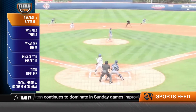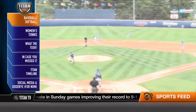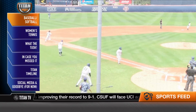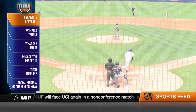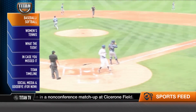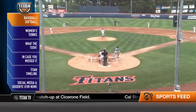We start things out in the bottom of the first inning. Fullerton getting their first lead of this series. Daniel Cope drives the ball to right center gap for a 2 RBI double in the bottom of the first. Way to go, Daniel Cope, the catcher coming up big. Jake Pavletich would send the ball to right field gap for a 2-out RBI double. Fullerton would extend their lead 3-0. Big time stuff there for the Titans.